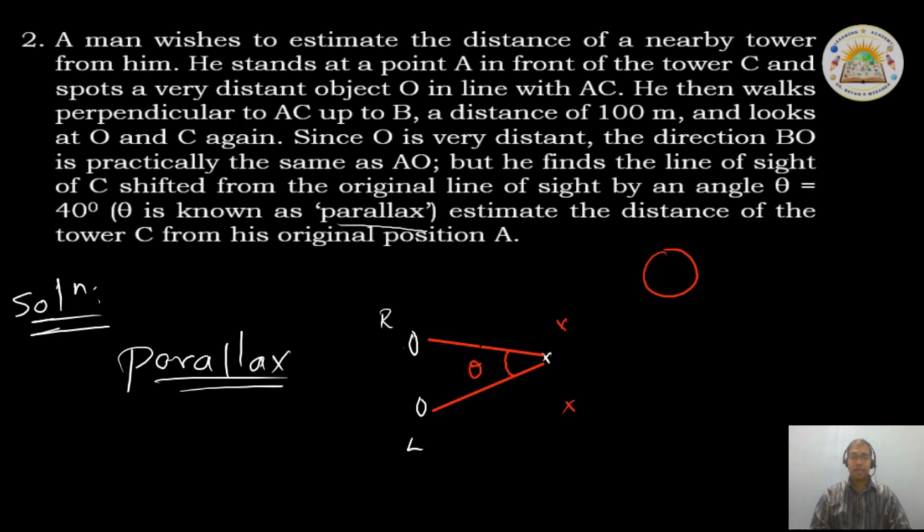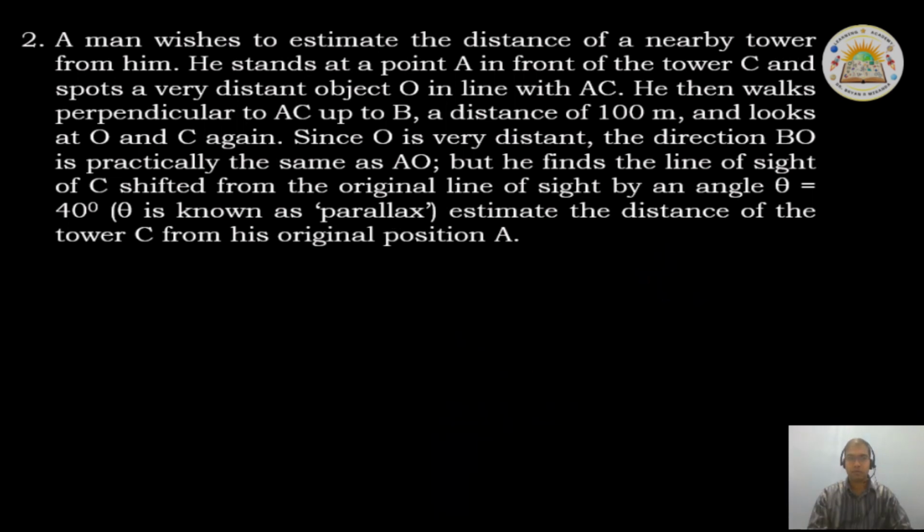Now let us look exactly at what is happening in this question. For this, we can go ahead and draw the diagram. In drawing the diagram, you have to keep a couple of things in mind. First thing is, the distant object that is observed is O. So I'll put my distant object observed here, O. And this is in line with AC. So for AC, we will draw one line. The reason why I am not drawing exactly with O is because we are observing from B also. So I will name this point as A, this point as C.